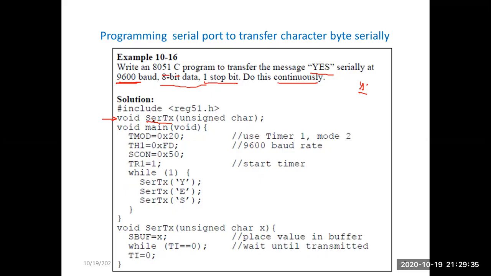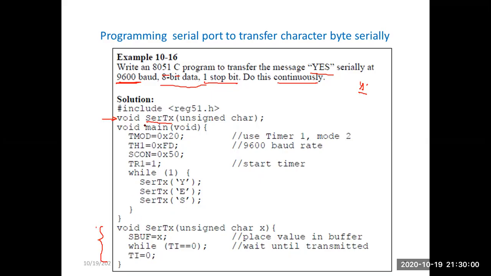This function, named sertx, is passed a single character, and it will serially transmit that character on the serial port of 8051. For that I have written the function. So this is the function declaration, and this is the function definition of the sertx function.